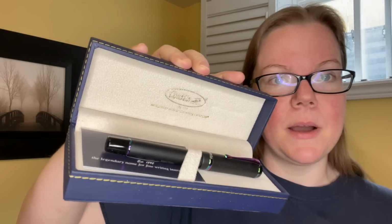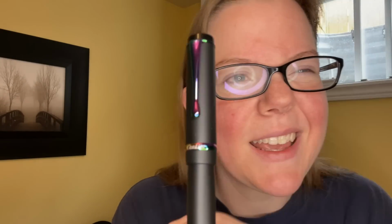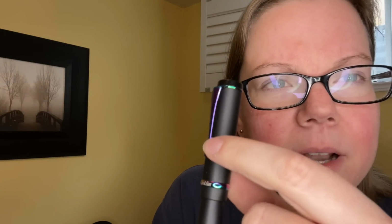Then I got one more pen, and it's a Conklin pen actually. I haven't used a Conklin pen in quite some time. Hit or miss as far as the quality of the pen itself, but I liked this design. It's the matte black finish. You can't really tell in this format here, but it's got iridescent trims. And I got a stub nib on this one.